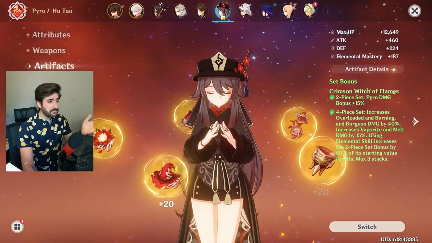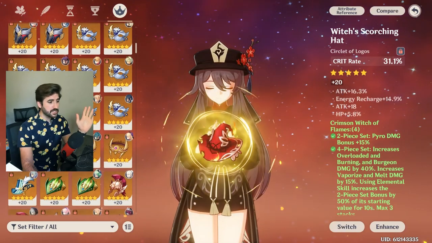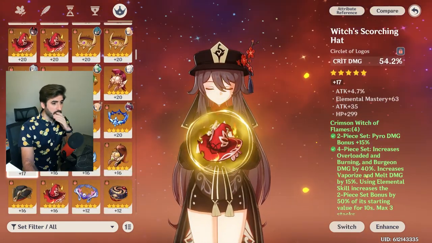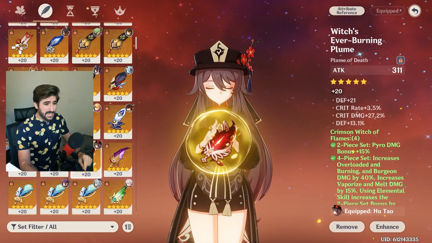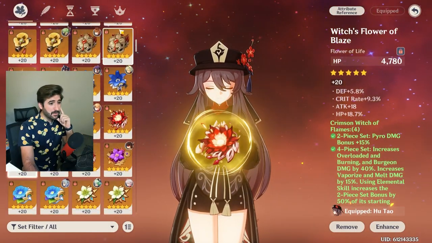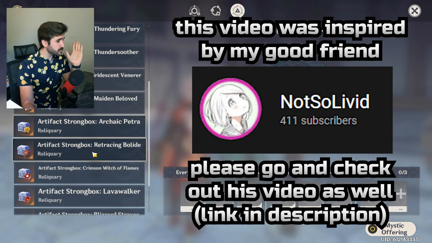In addition, love my Hu Tao, but she's got some pretty rough pieces as well. This one's fine. I don't have a single crit damage circlet. I mean, I have this one, but it's absolutely disgusting. Her feather, some good crit damage rolls, but not great. And even her flower, like, we can do better. Okay, without further ado, we got like 1,000 of these to get through, so let's get started.